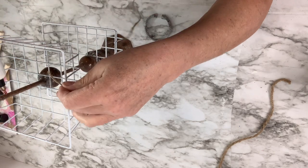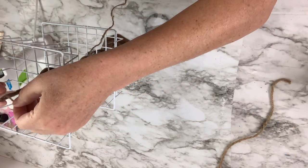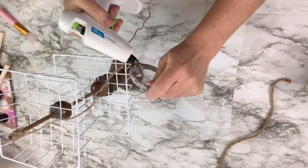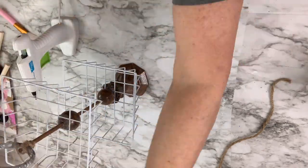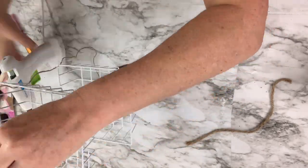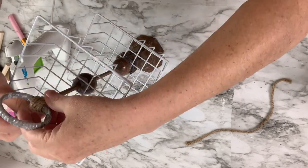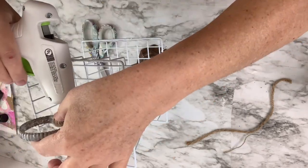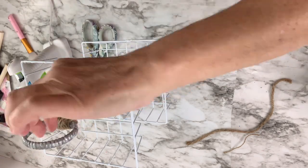I needed to create a little bit of a wider surface for the shower curtain ring to attach. So I wrapped some jute twine around the top of the dowel, which was a perfect thing to do. And then I did some crisscrosses around the base of the shower curtain ring, and it's just for decorative purposes, but it also holds it in place. And I use hot glue to attach everything. And I think it actually looks really nice like that.